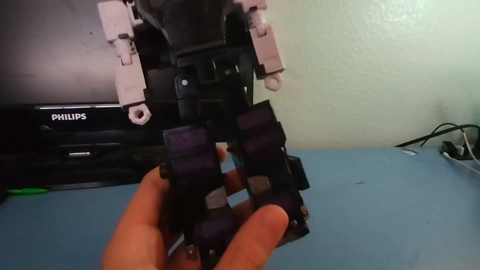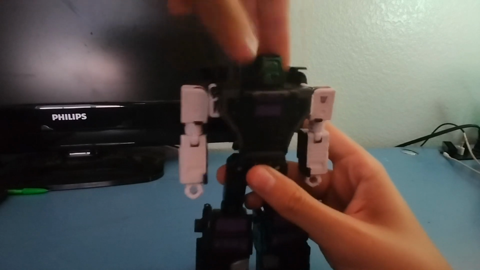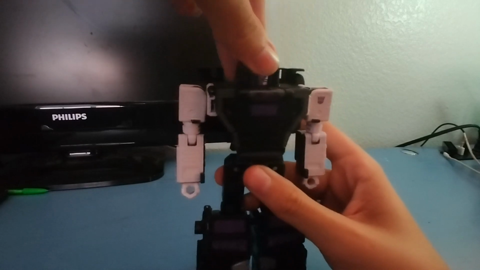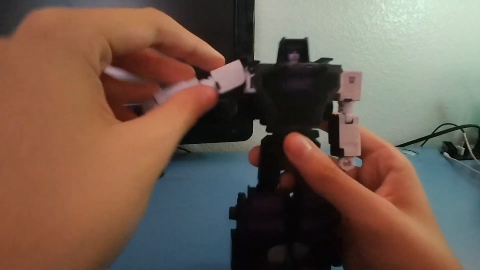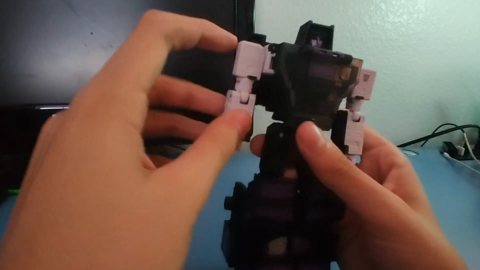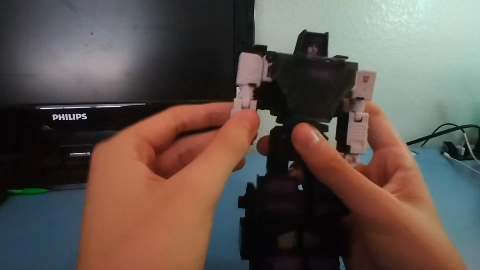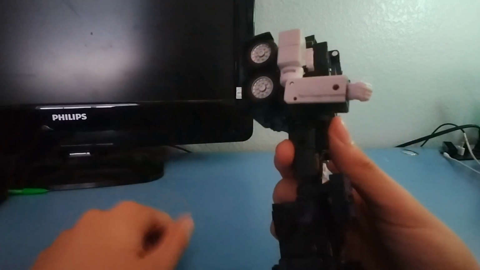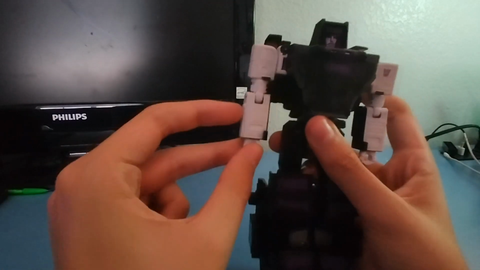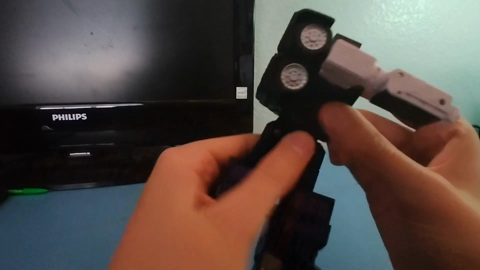But yeah, so articulation wise, his head can't really move much. He can't just do a full 360 because his head is a box. His arms can go out that far. They can't do a full 360 because of the backpack here. You do have a swivel there at the bicep. You have 90 degrees of bend there at the elbow and a swivel at the wrist. The waist can do a full 360.